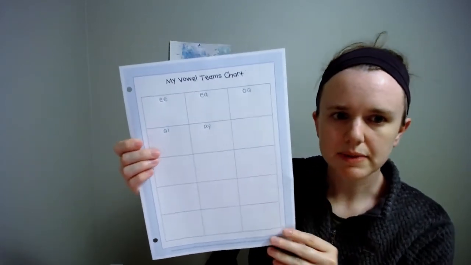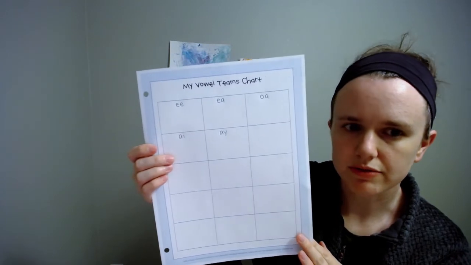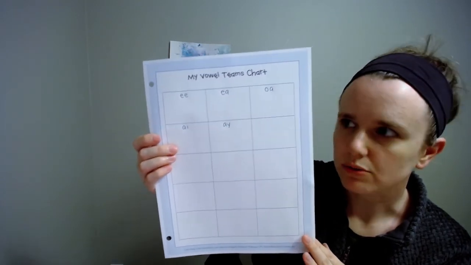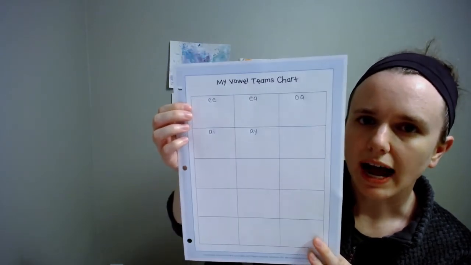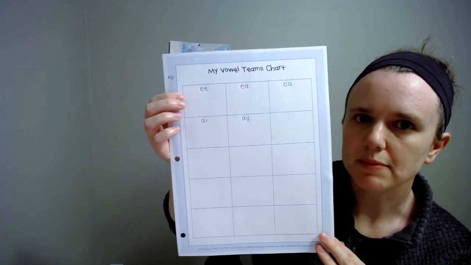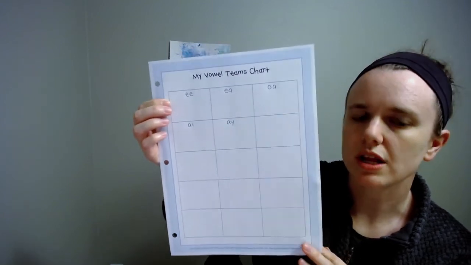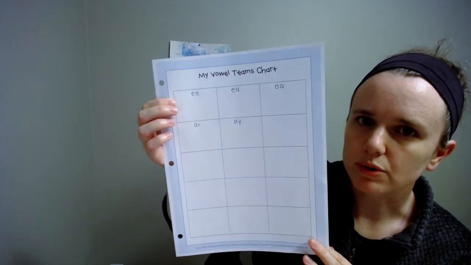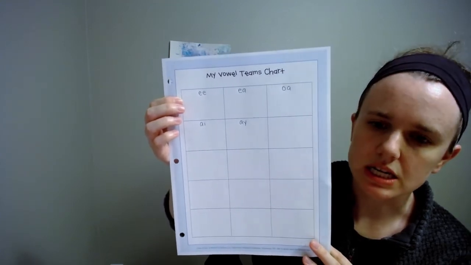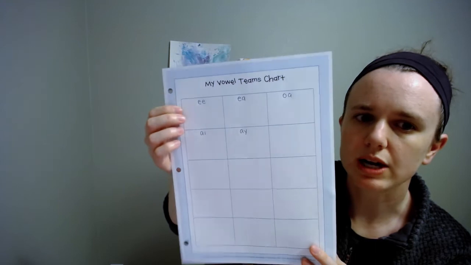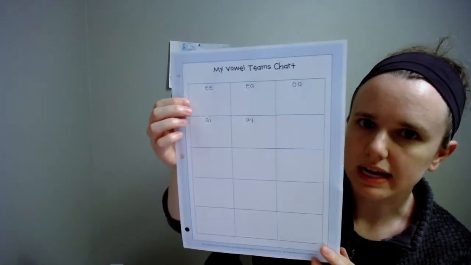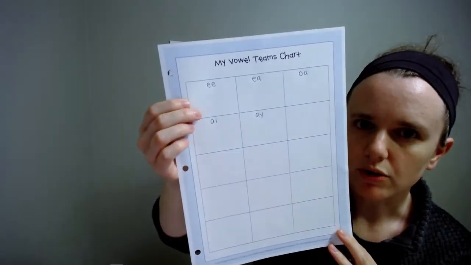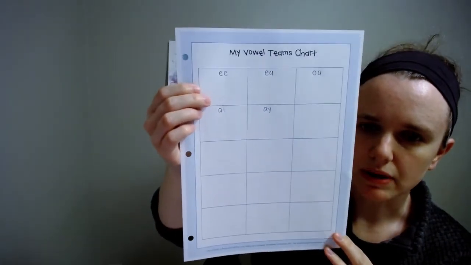Okay? And to make this a handy dandy chart that works really well for us, that we are going to remember really quickly what sounds those vowel teams say, we're going to put an example word below. So I am going to show you an example word that I'm going to use. You can use the same word that I do, or you can think of a word that you know that is going to be easy for you to remember and will remind you what sound this vowel team makes, and illustrate it below here. So I will show you my examples, and you can use them, or you can use a different word that you know that is spelled in this way.